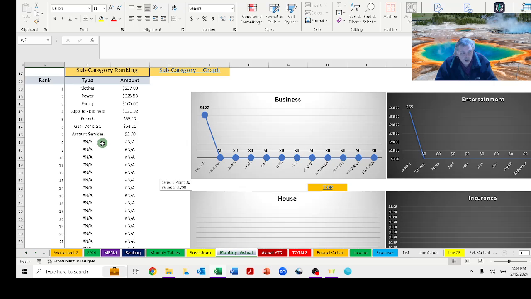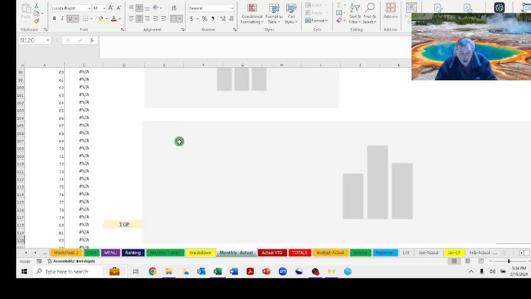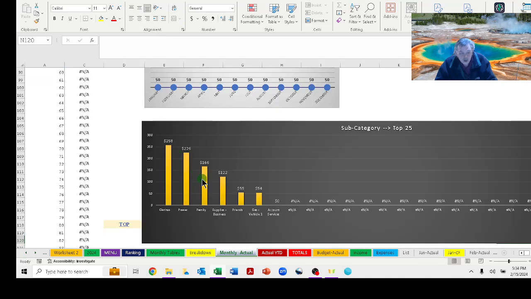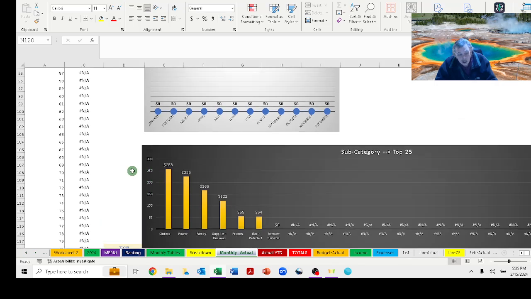Your subcategory rankings will all be here, and we'll show those in a different graph on another one. Actually, we have it right here. We just go to subcategory graph, and it's over here. And so your subcategories are all broken down, however many you put in there and what the amounts are. Again, they're always from largest to smallest.